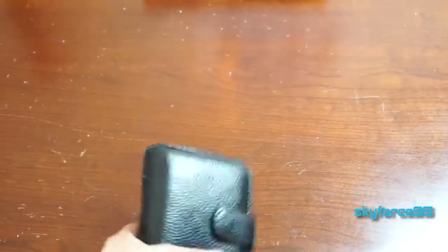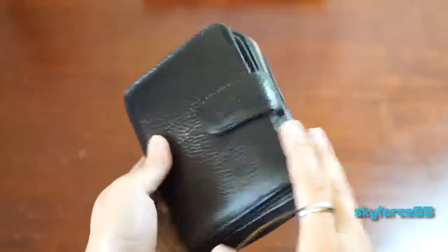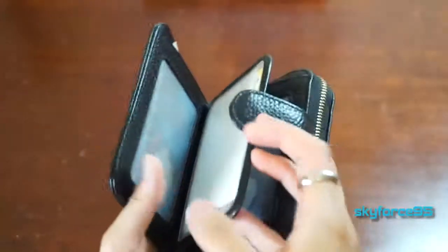So I decided to look into something else that would suit my need. And I would say this is really great, really fits the bill. This is meant for people who have a lot of cards and are constantly trying to maximize the kind of credit cards you use on a daily basis. This is really easy.